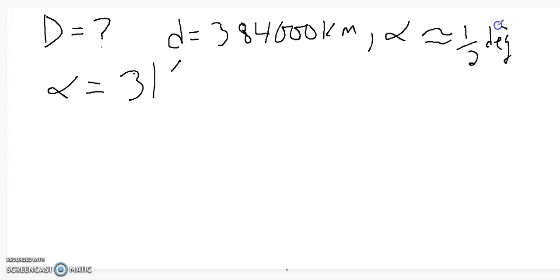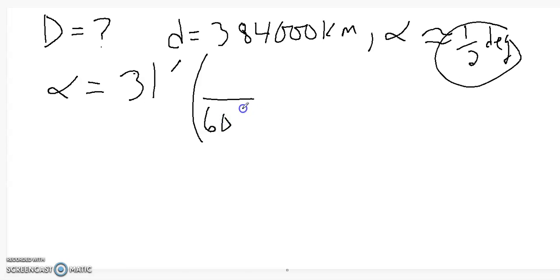a half a degree is actually almost 30 arc minutes, if you remember the conversion. But the angle alpha has to be in degrees. All right, so let's do a quick conversion. Of course, we look up our conversion factor. We know that there's 60 arc minutes, the one hash mark means arc minutes, in 1 degree.